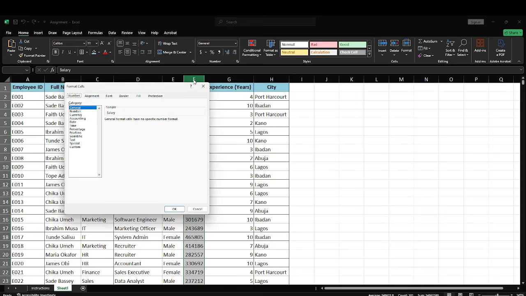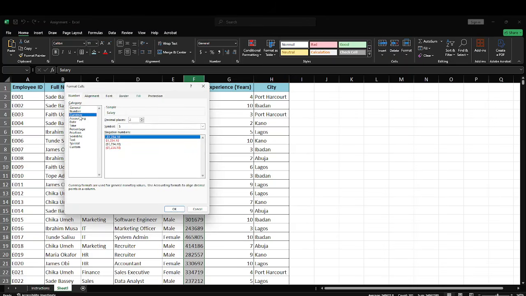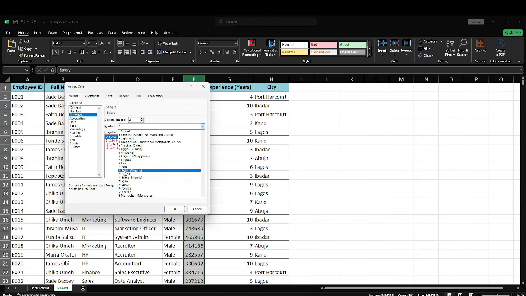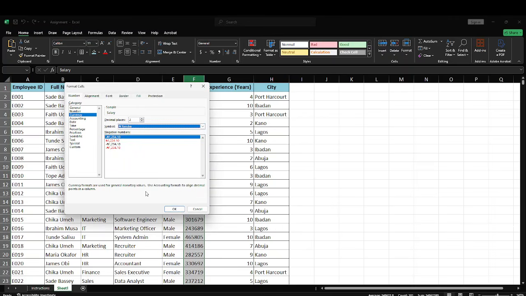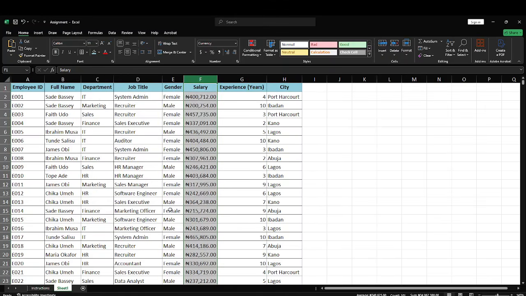This brings a pop-up. Then I'll click on the third word, which is currency. Then I'll click on this symbol. This symbol shows the dollar sign. But this drop down, I will click on it, then scroll down to where I'm going to see naira. You can see Edo Naira, Fulani, Nigeria, Hausa, Ibibio, Kanuri, Yoruba. So let me click this Yoruba.